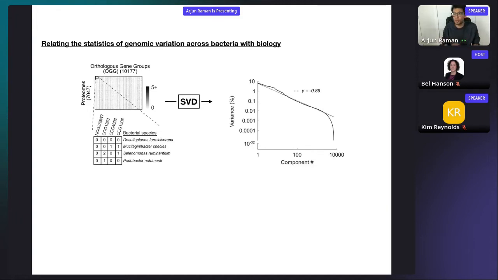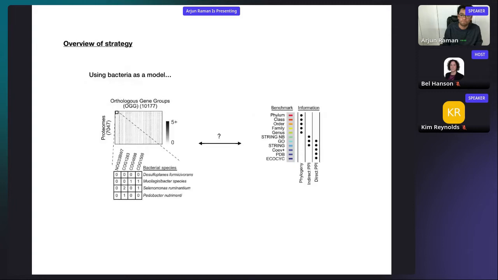Now, typically, what we do when we see such spectra is we take the top components of variation and we discard the rest, and we have some model about what is a noise cutoff and what is not. And I think most of us would probably say that if we look at something like principal component 3000 here, which is on the order of 0.001% variance, that's noise. So what we wanted to do was probe this, interrogate this spectrum for the biological information shown here.